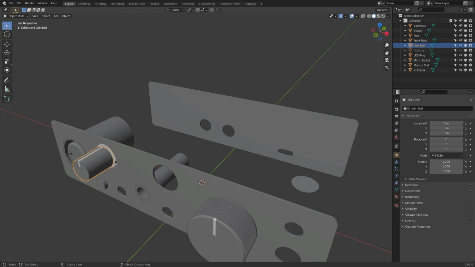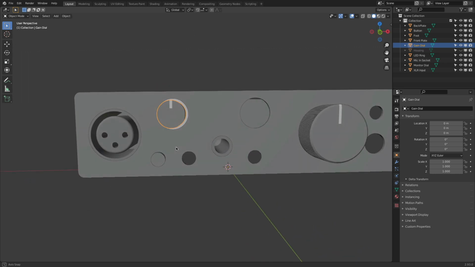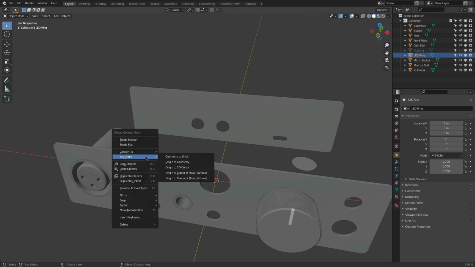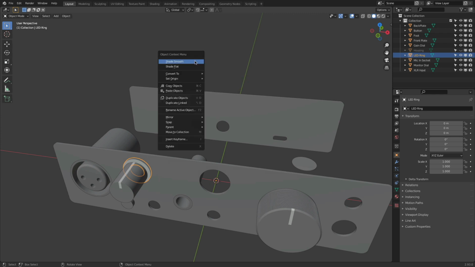So here's an object, and you see the center is there, and there's the mesh, and there's the center. So the center for all imported objects from Fusion, the center is set to, well, the world center. But this is a nice cylindrical object. I would like the center to be at a point where it's a little bit more useful. So for example, I select this LED ring, then right click and say set origin to geometry. Now I will do this here and pay attention to how this point will snap right to there.